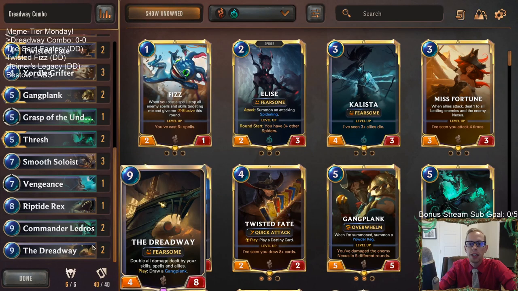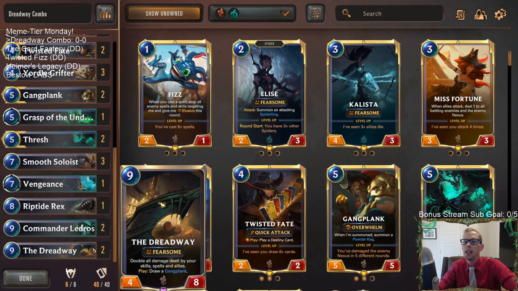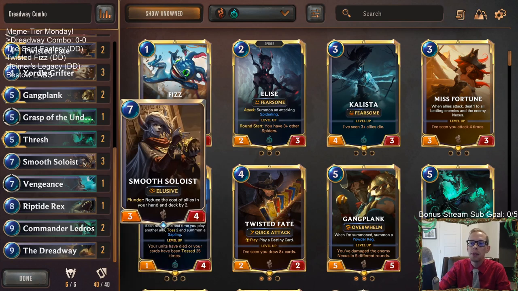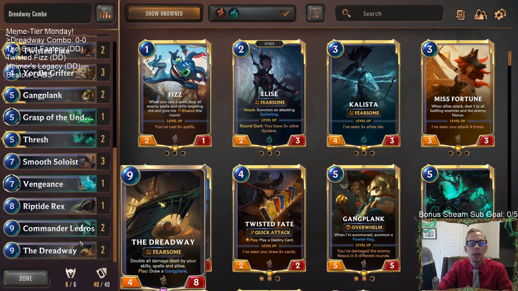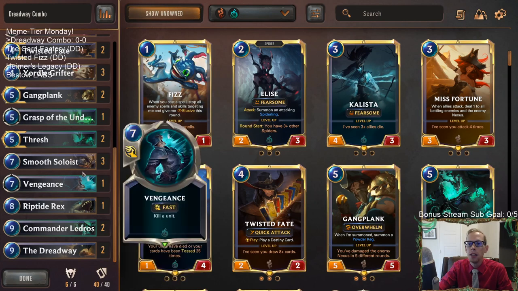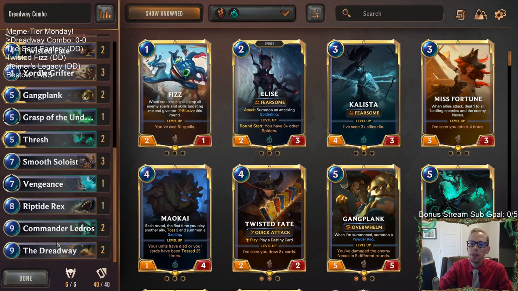And it's just a one-shot kill with having these two together. And so that's what our deck is. We're going to be trying this Dreadway combo. And to help enable it with our Meme Tier Monday, we're going to be playing some Smooth Soloist. So if we get some Smooth Soloist in play, that Plunder reduces the cost of allies in your hand and deck by 2. So play one Smooth Soloist, and now suddenly these are both 7 mana. It's a little easier to play. You still can't do both of them in the same turn if they're 7 mana. But if you play a second Smooth Soloist, now both of these will be 5 mana.